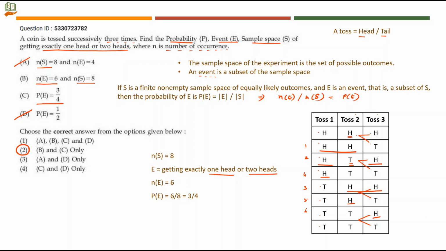So they have given the event occurrence and the sample space count in two options, and they have given the probability values in two options. So when they have asked the probability, event and sample space together, you can never have this combination of A, B, C and D. Rule out option 1. Once you find N of E is equal to 6, you can rule out A also. Similarly, they have asked for three values P, E and S. But when you take the fourth option, both are talking only about the probability. So just by reading the question, 1 and 4 can be ruled out. When you find N of E is not equal to 4, you can rule out even option 3.